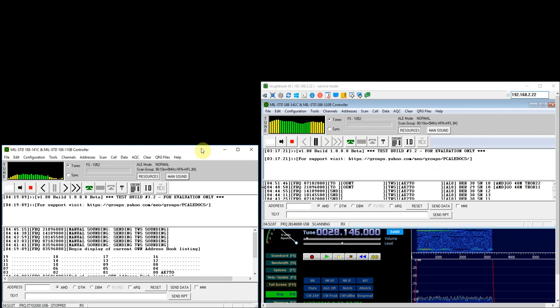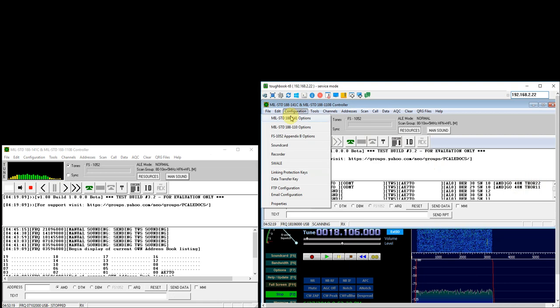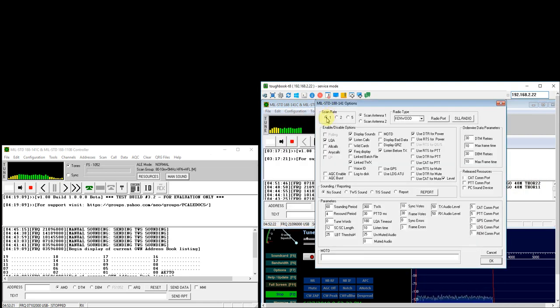I'll very briefly go over the settings that are used in this demo for anybody who wants to conduct some experiments along these lines. First of all, on the software-defined radio end, where I've got a receiver, you go into your mil standard options and you set your scan rate. I'm using 1 channel per second. Even older radios should be able to hop at that rate.